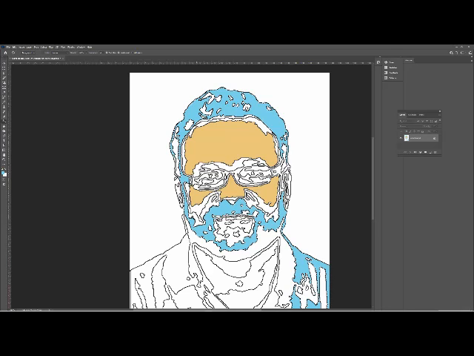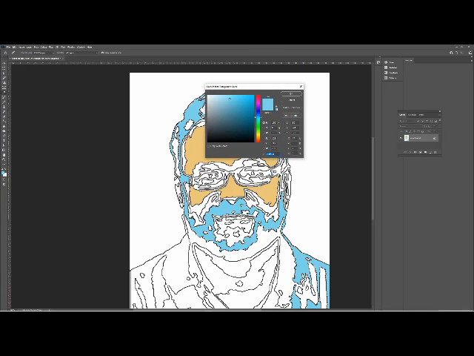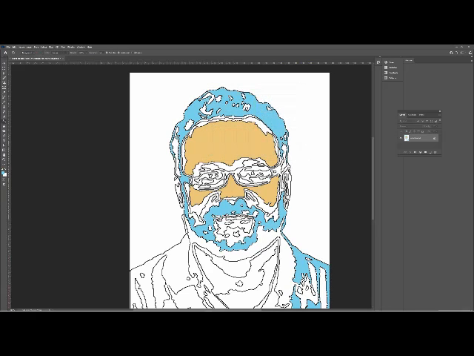So that's basically all you'll be doing on this assignment: you're picking areas of your drawing that are enclosed by line or contiguous. You're selecting colors using your color picker tool, or also using your magic wand tool to select areas on the canvas, changing colors in your foreground, and then using the paint bucket to fill them in.